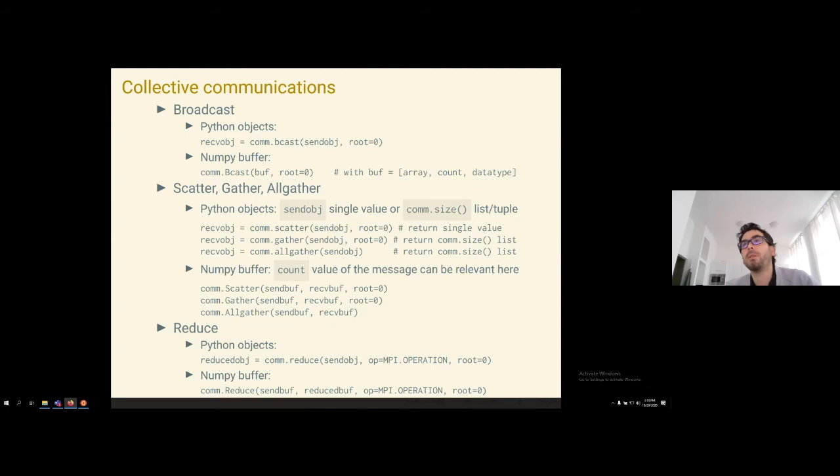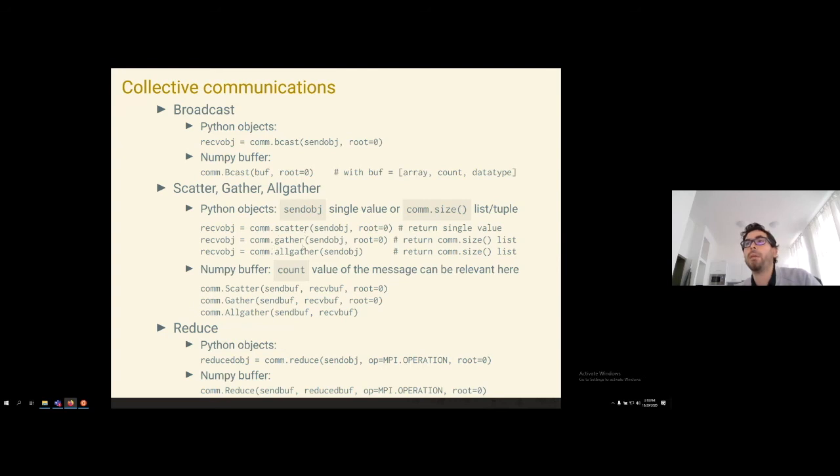If you are going to be using collective communications of generic Python objects, you cannot do it with any kind of list or dictionary. The scatter, for instance, will work if your dictionary or your list has the same size as the size of your communicator. Otherwise, it will crash.